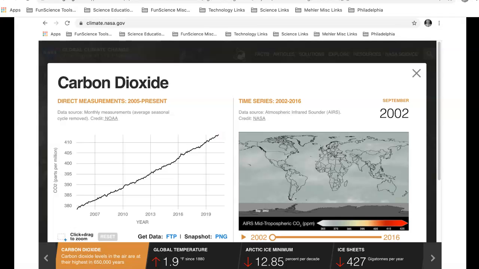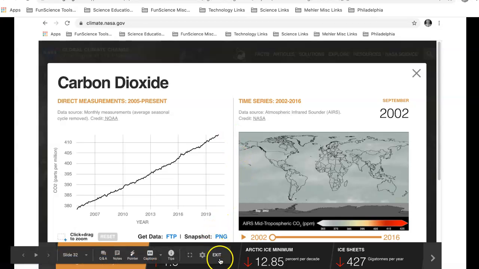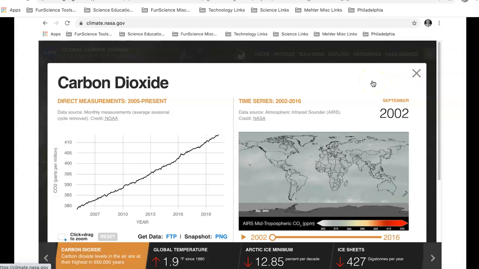Really important to look here at the bottom. We're looking at carbon dioxide. As I said, it's well over 400 parts per million at this point. We're in 2020 when I'm recording this. But you can also look at global temperature, Arctic ice, the ice sheets. All of the data is saying the same thing. It's really important to look at the bottom, and you can tab through when you get to this website. I'd like you to look at it, understand it, and know what organizations presented this. So this is from NASA, the National Aeronautics and Space Administration, and NOAA, the National Oceanic and Atmospheric Administration.